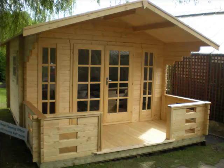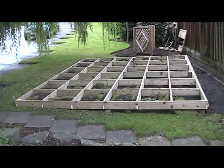How to build your own log cabin from ecohome-logcabin.co.uk.